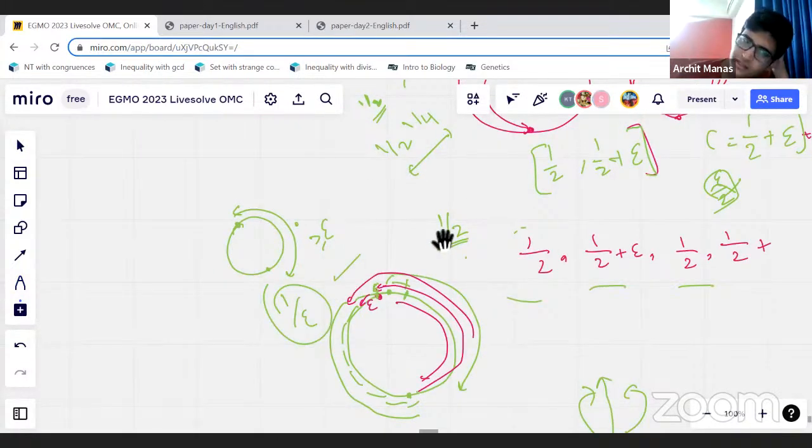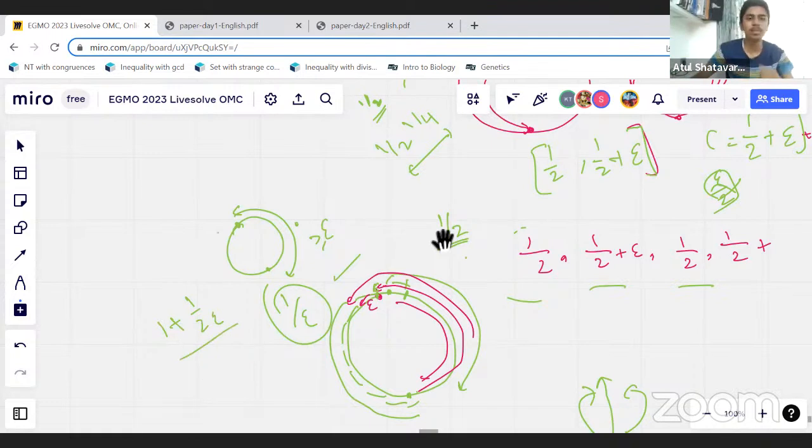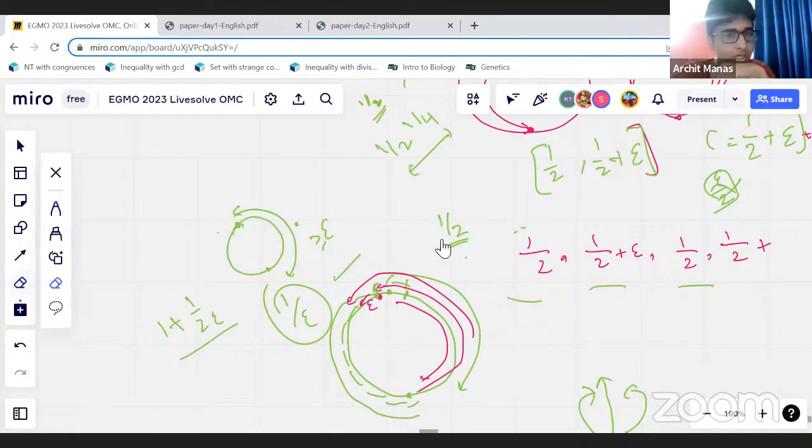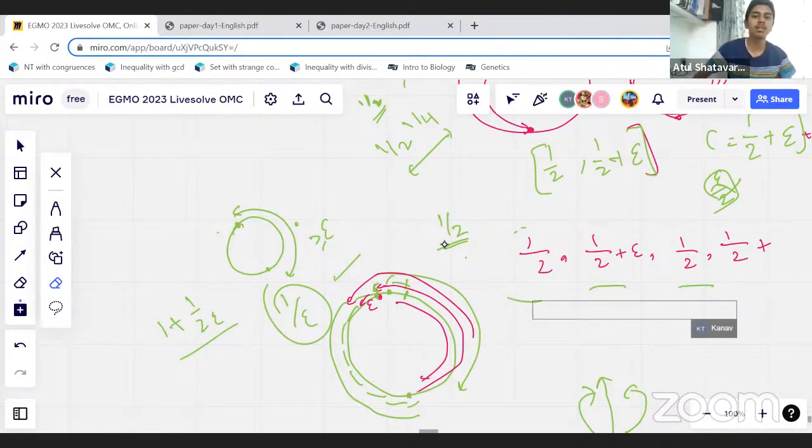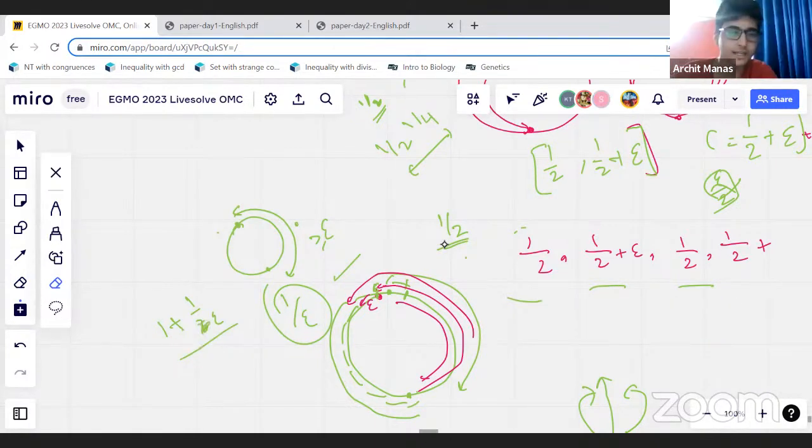I think you can in fact say something like 1 plus 1/2 epsilon, right? Because in the first thing itself half gets filled. Probably 2 by epsilon. No, 1/2 epsilon, right? Because only every 2 moves you're going by 1 epsilon. Oh yes. Okay. So it's just 1 by epsilon plus 1. And they didn't ask for a bound. This is not 1.